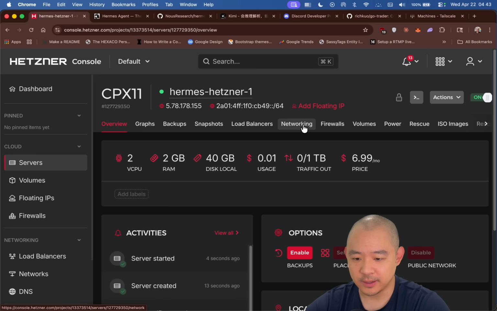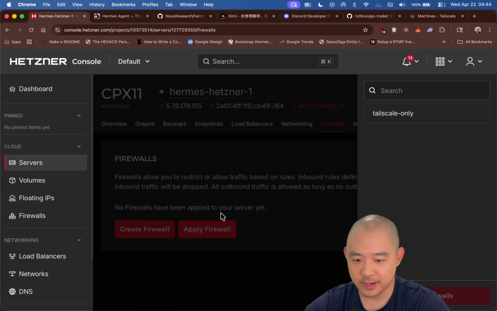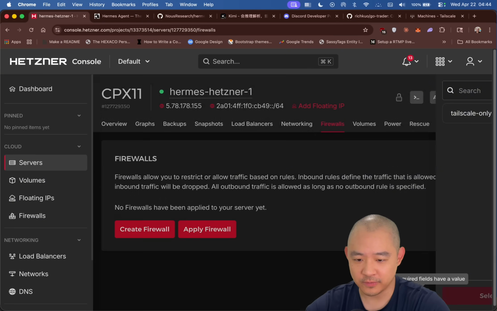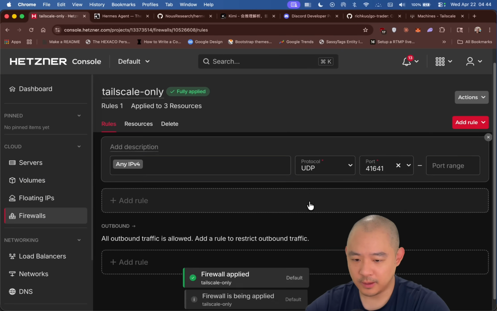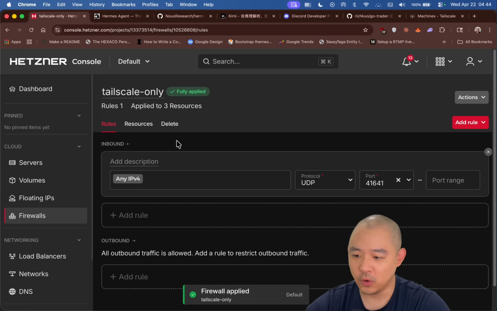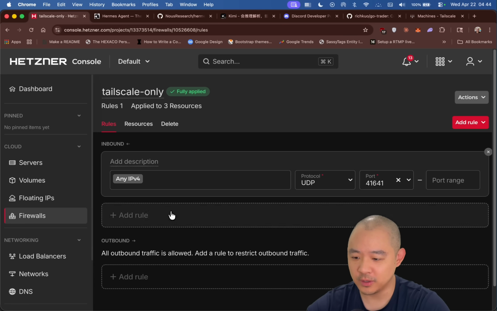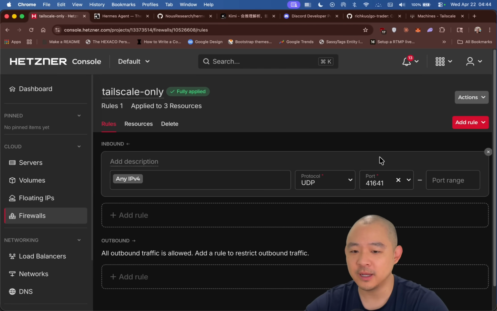We're going to find our firewalls, and we're going to apply the Tailscale only firewall. And just for reference, the only thing in our Tailscale only firewall is any IPv4, protocol is UDP, port is 41641, and that is going to only allow Tailscale connections from within your private VPN. So that means only the computers that you allow to your Hermes agent.